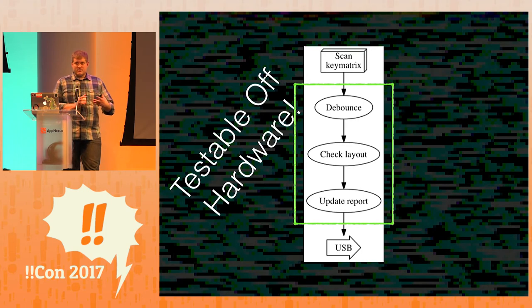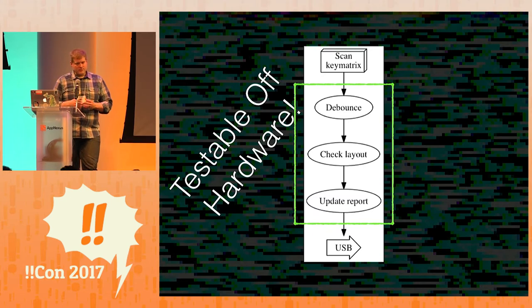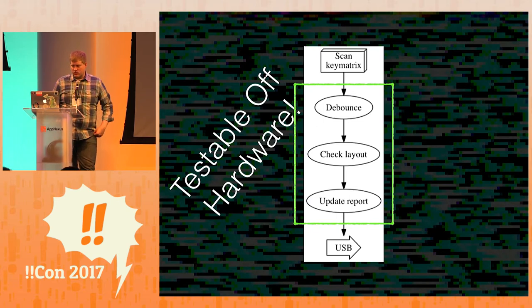But this architecture is really deliberate. I've been very careful to put seams around those, because everything except for reading the raw state of the key switches and producing the USB report can be tested completely independently of the hardware. I can have a whole set of scripted test data to run against it. I can use property-based testing to generate input to it and see if it can find any bugs and simplify the bugs to minimal failing cases. And I can also factor time out of the system, which is something that I have never regretted doing in setting up libraries like this, because if you don't need to deal with time, everything becomes quite a lot simpler to test, to be confident that it works. But that's kind of another talk, so I'll move on.